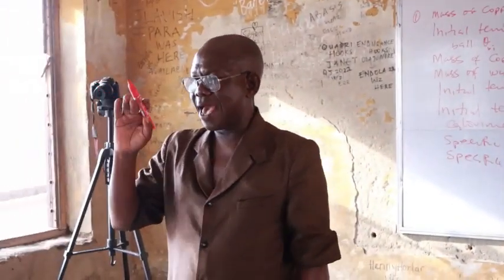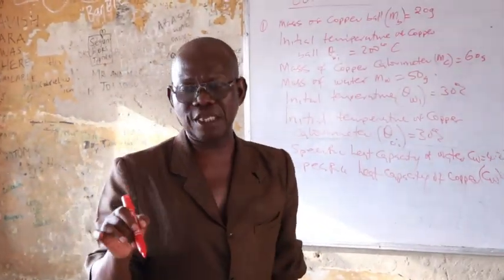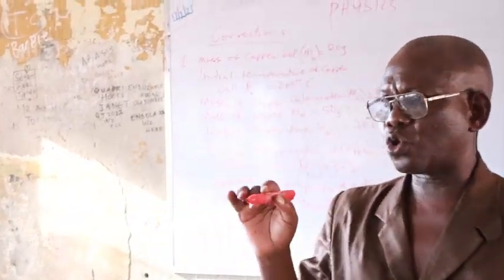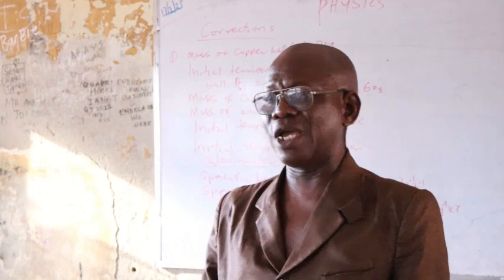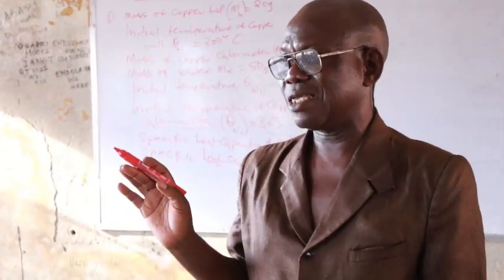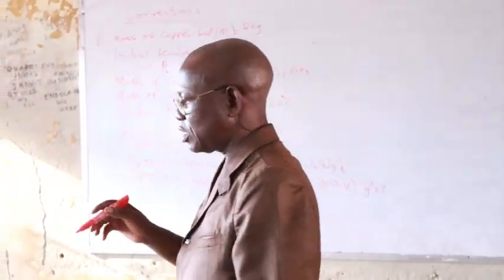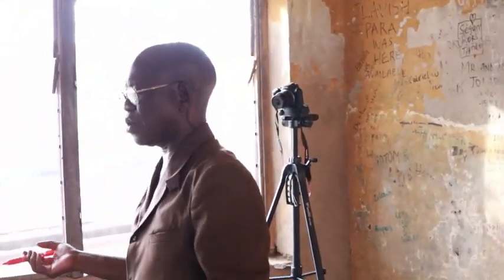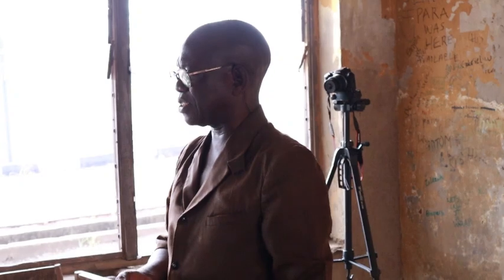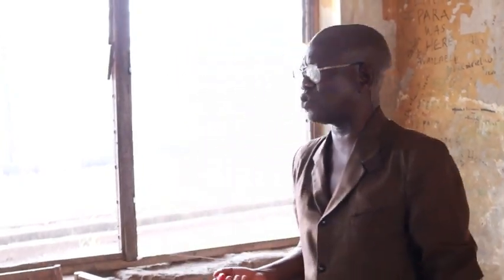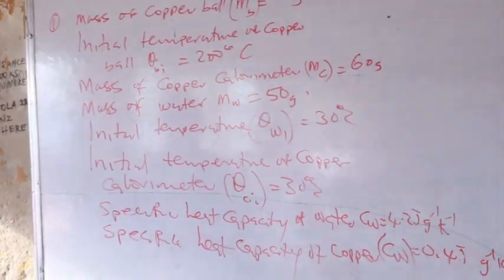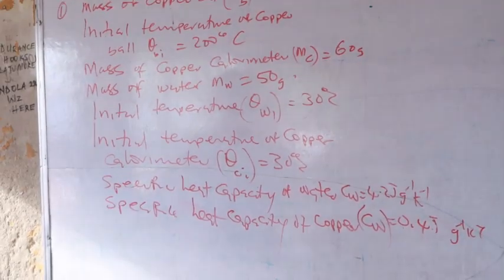Now, next question. Of these 3, which one loses? Which one gains? If you want to talk, you let me know. It's when you know this that you can solve this question correctly. The first thing you can do with the question is to find how many substances are mixed together. Once you get the substances that are mixed together, the next thing is to ask yourself what is losing and what is gaining. Once you're able to get that, you get the question solved.